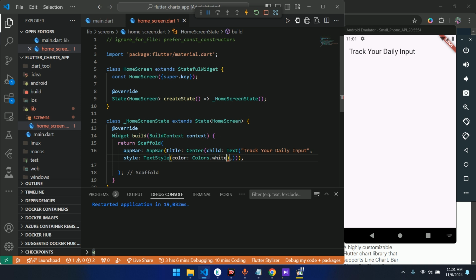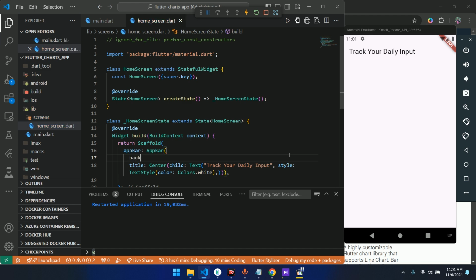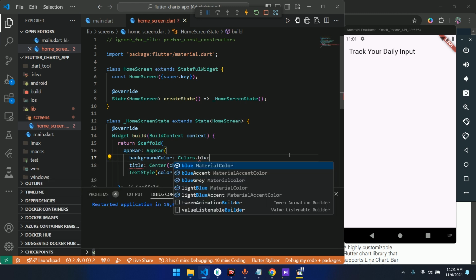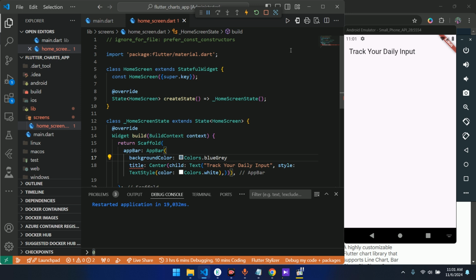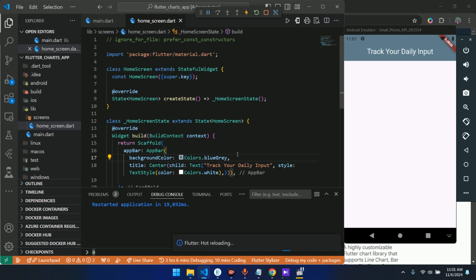Then we can give this app bar a background color. Okay, let's see what we have. Okay, so far so good.